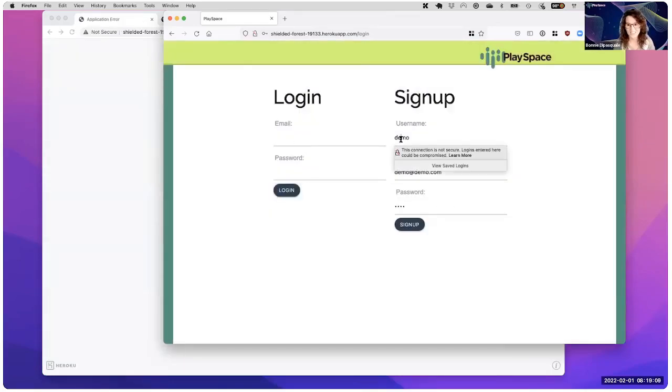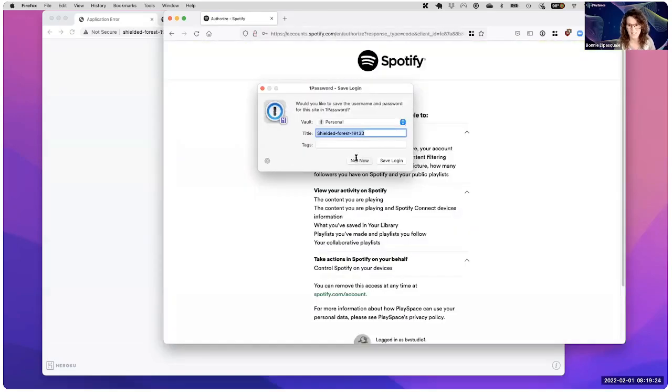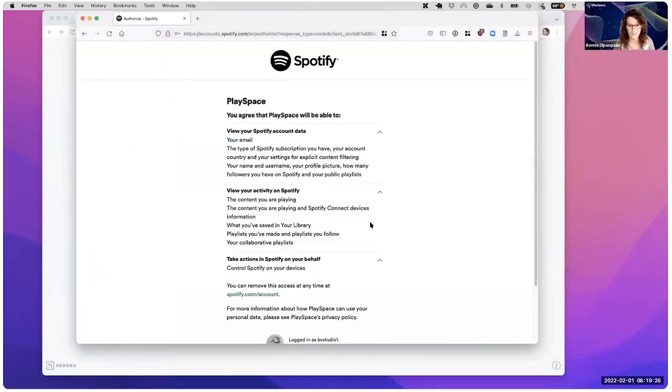No, it's worked every single time. Oh, wait. All right, let me log in with an existing account. Okay, I don't know what happened there.